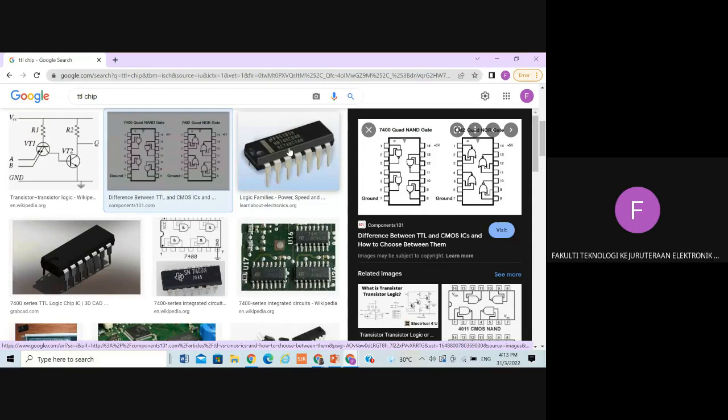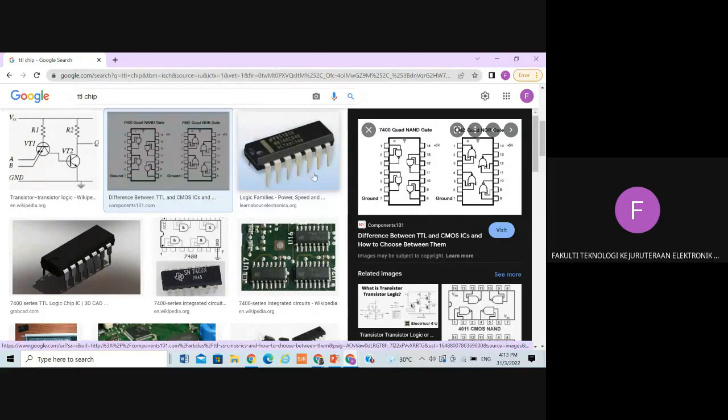So just imagine how many chips you need to implement a processor, for example. A lot, because you need a lot of NAND gates, 2-input NAND gates. Normally in chip design, we use a lot of 2-input NAND gates. To implement it using discrete components like this, your circuit will be complex. It will be bigger, so big.